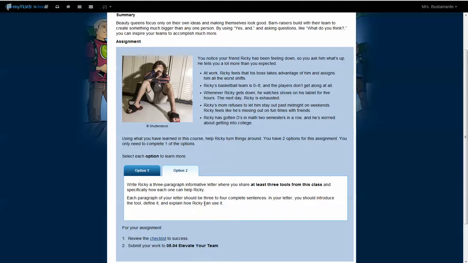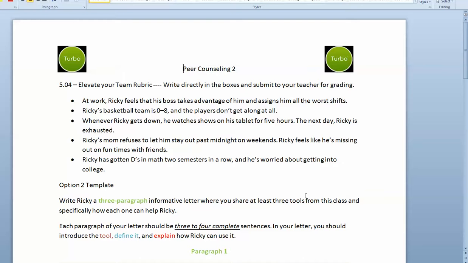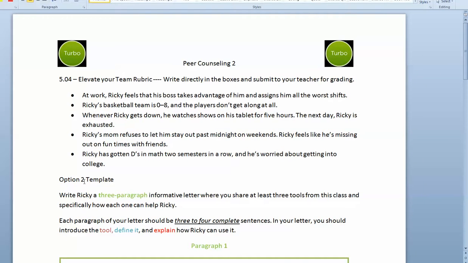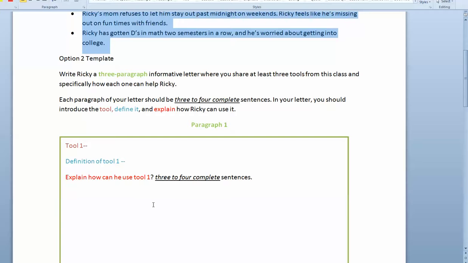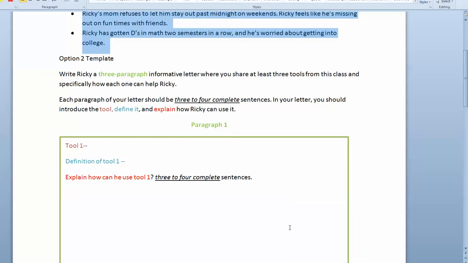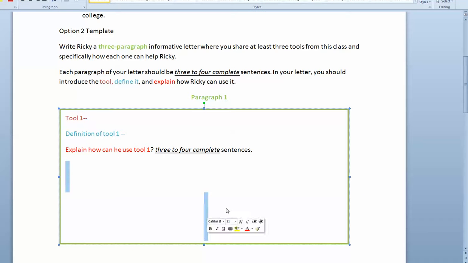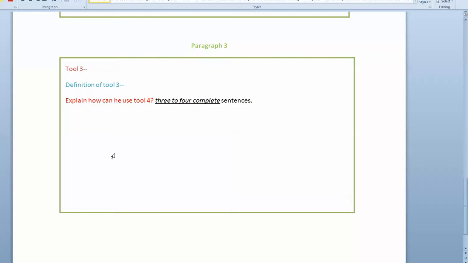Or option number 2 is pretty much you're writing him a letter. And for option number 2, we have a template that is found right above this assignment on the assignment tip that looks like this, okay? And again, let me make it a little smaller so you can see it all well. And so for option number 2, you're essentially writing him a letter, trying to help him. And so notice you have all the situations here of what's going on with Ricky. And so we've broken it down for you so that you can make sure that you give us 3 specific tools that he can use that you found in the course, which again, you can use the tools here that you have in the PDF file, the Success Guide. And so basically you're going to give us tool number 1, the definition of the tool, and at least 3 to 4 sentences on how we can use it. Again, tool number 2, definition of tool 2, and explanation of how we can use that, and so on. Okay, and so you'll find this template either on your teacher's main page or in the assignment tip right above, or you can email your teacher and ask him or her for the template so you can complete this assignment.